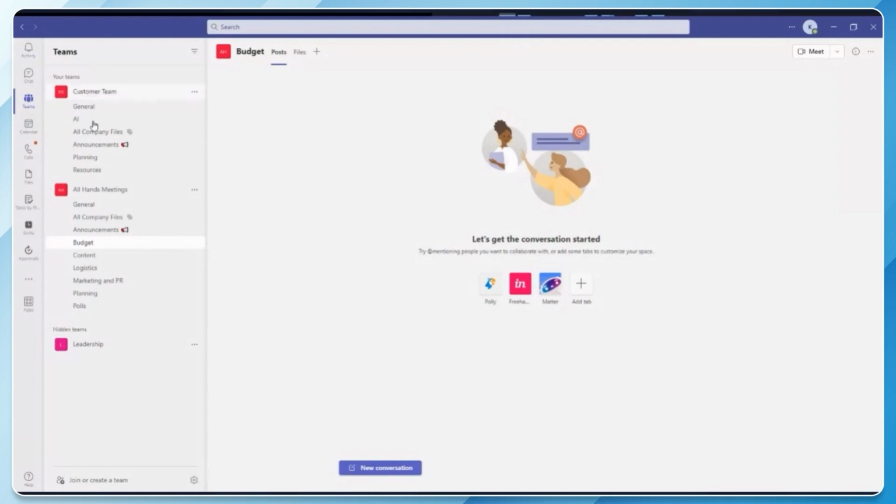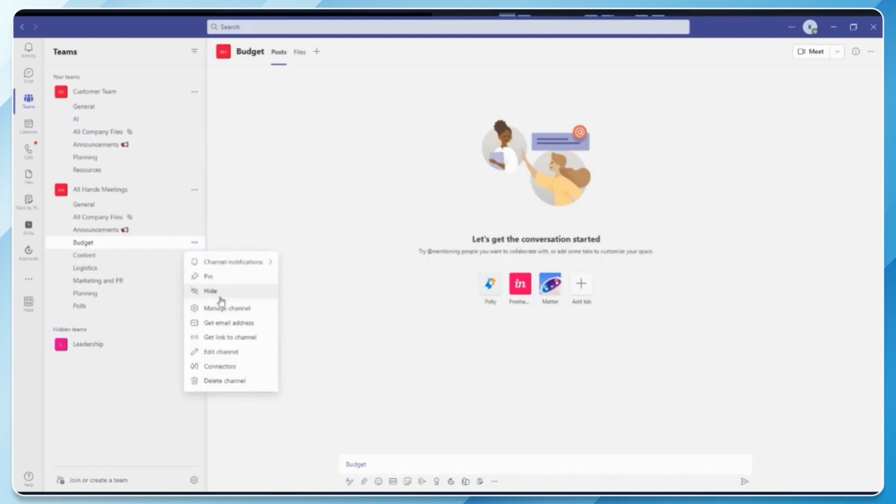But one other thing that I've been finding really excessive nowadays is the notifications from, again, the activity section. You'll get a lot of notifications because someone decided to go into a new conversation here and said, budget team. And they tagged everybody on that team. Everyone that is part of all hands meeting is being notified. Tagging a channel will only reduce notifications if someone decided to unfollow a channel by basically hiding it, or removing notifications by turning channel notifications off. And people have to do it manually. If they don't manually do it, every time you're tagging a channel, everyone's getting tagged.